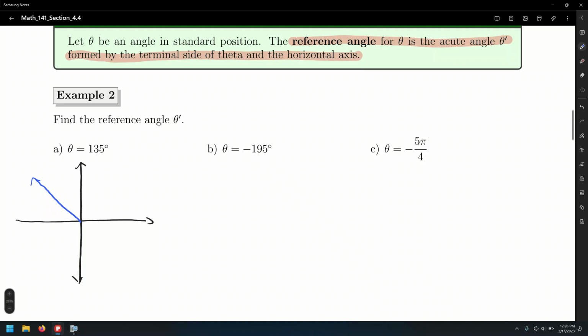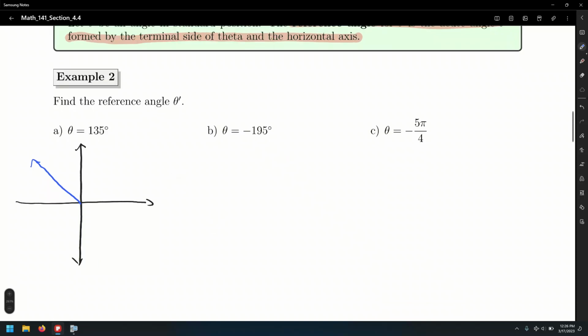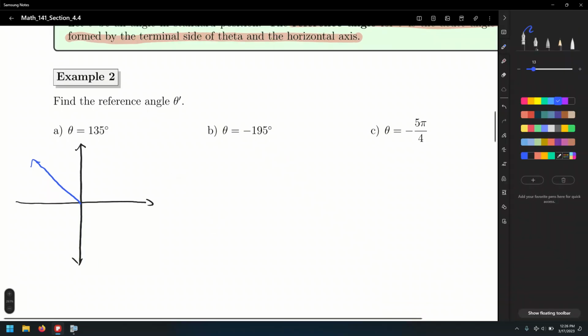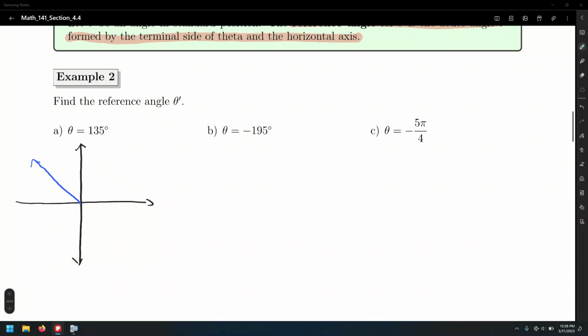Check this out. Notice it doesn't say the positive x-axis. It says the x-axis only. Here, what kind of angle do we have? This is an obtuse angle, and this is the acute angle. That's the angle that we're finding. That's going to be the reference angle, the acute angle formed by the terminal ray and the x-axis, whether it's on the positive side or the negative side. It really doesn't matter. All right.